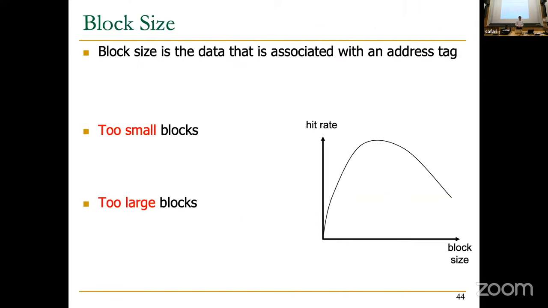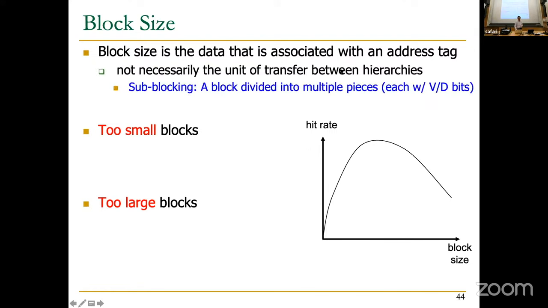Okay, so let's talk about block size. We talked about associativity earlier. I'm going to talk about the slide again, but I'm not going to go into that in detail. But block size is also important. Block size is the data that's associated with an address tag, as we know. Now, this is the curve that you get as you increase the block size, assuming you keep the size of the cache constant, because you have to keep something constant, right? I should also mention that block size is not necessarily the unit of transfer between the hierarchies. If you do sub-blocking, for example, you transfer sub-blocks between the different levels. So I'm ignoring sub-blocking in this graph. We're just looking at blocks, no sectoring, no sub-blocking.